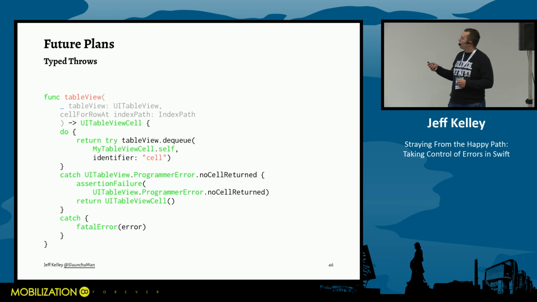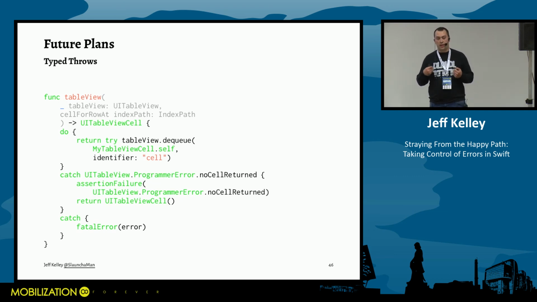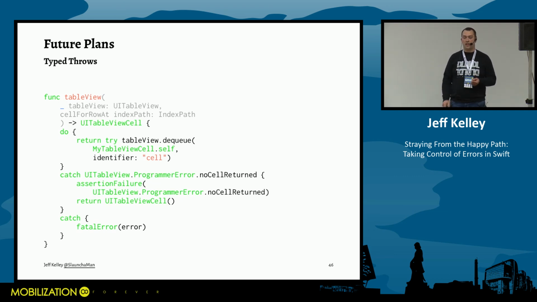So this is a programmer error, right? That's something for me. But I also have in that app an enum, which is user-facing error, and that will actually have associated with it some string to show the user. So when I get an error that should be user-facing, I tell the coordinator about it, and then the coordinator knows how to present an error dialog to the user from there.